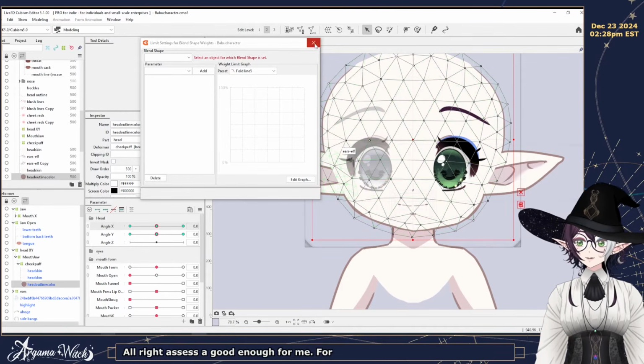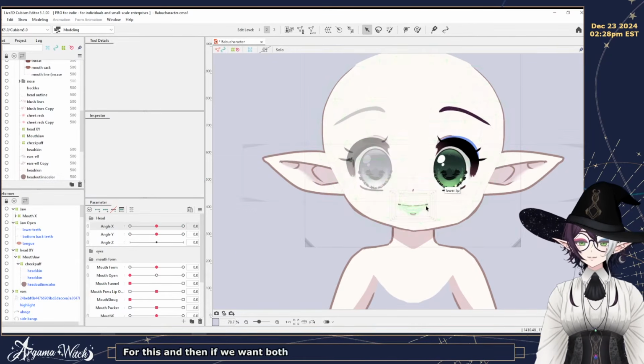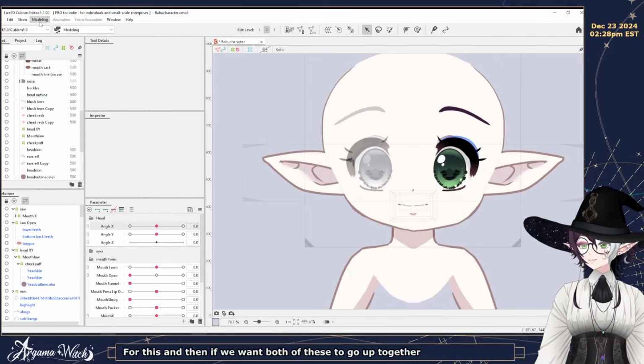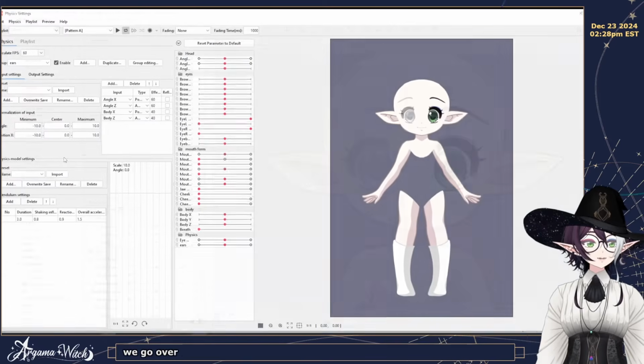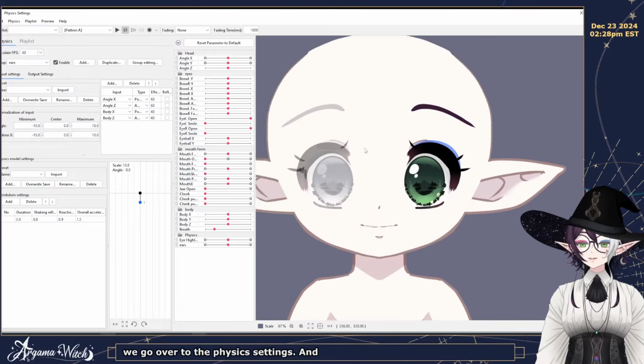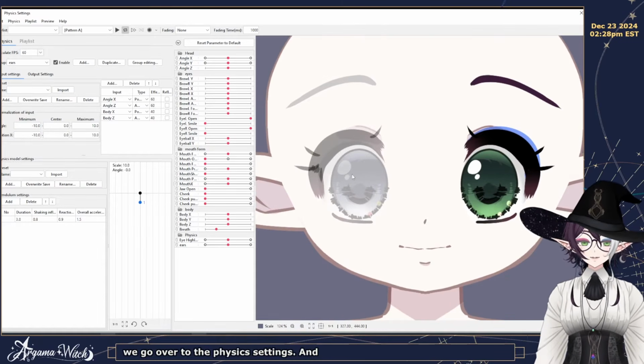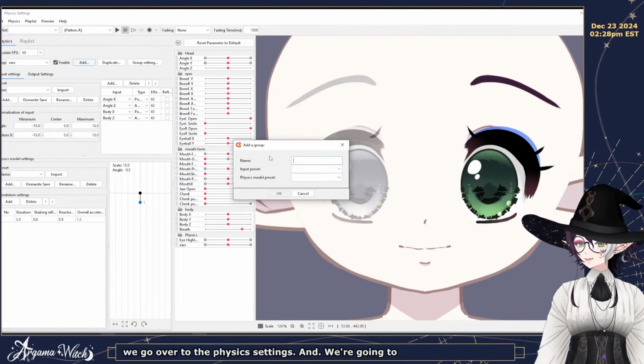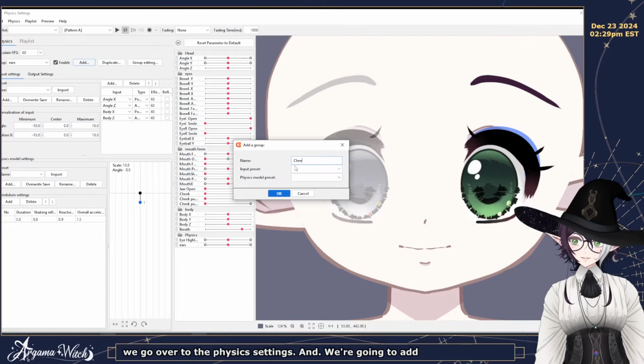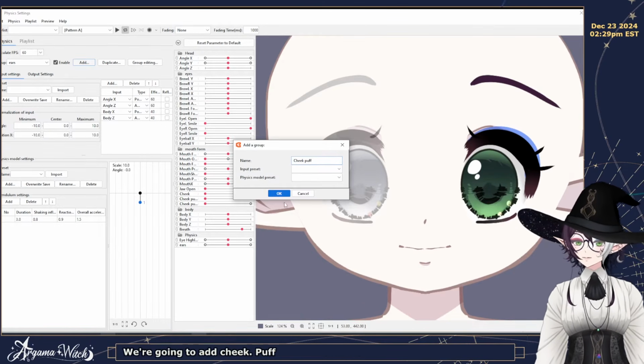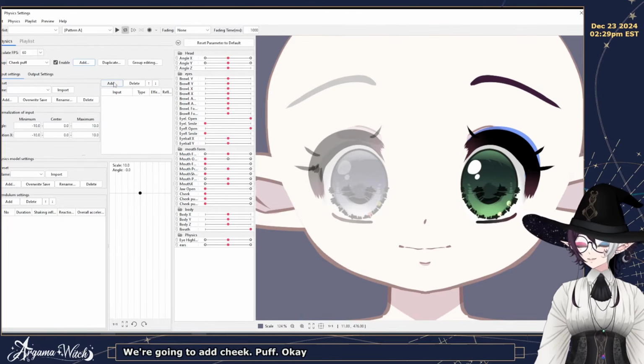For this, if we want both of these to go up together, what we can do is go over into the physics settings and we're going to add cheek puff. Okay.